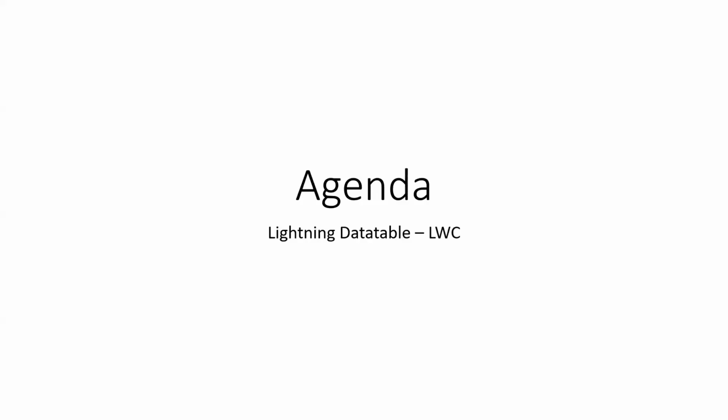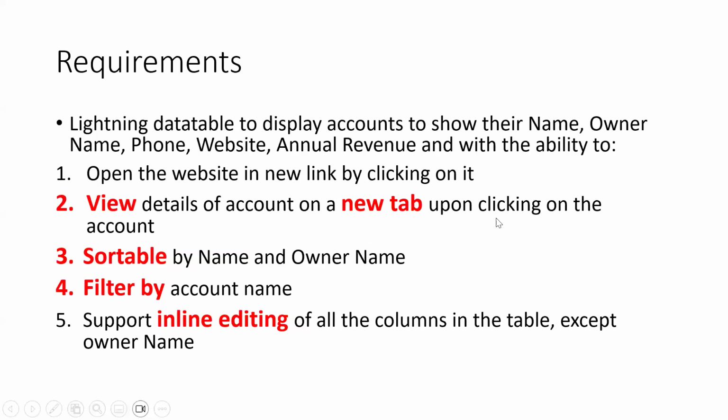Hi everyone. So today's agenda is creating a Lightning data table in LWC. Now, it is not just a simple LWC Lightning data table. We are going to achieve the following functionalities in it. First of all, we are going to display some columns like name, owner, phone, website, annual revenue of the accounts.